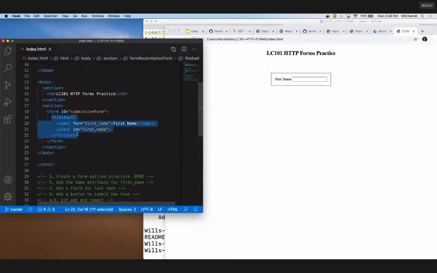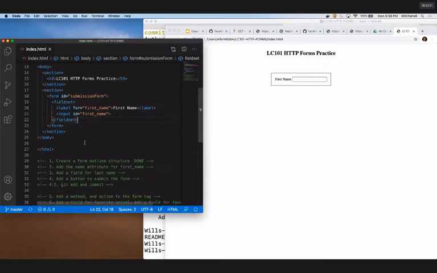Some of the rest of the stuff we're going to put out there is going to be very valuable to know. It's stylistically what you would do, but basically all you need is form, input. To make this input complete, this label is saying, hey, I'm a label for the ID first name. And the input is saying, I have an ID first name. That's what's actually grouping these two together. There's some HTML browser magic going on saying, you know what, these two belong together.